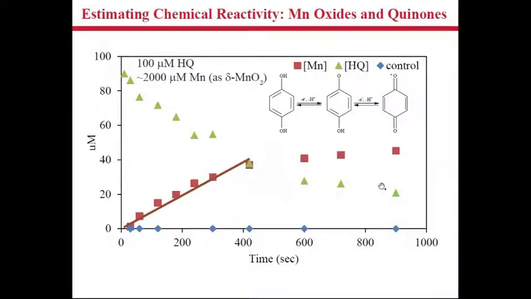Okay, and this is all, remember, just to estimate the reactivity of some of these different oxides. So what I have here is a time course of a quinone with a manganese oxide. A quinone is this ring structure here that has a couple hydroxides coming off of it. And we react it with manganese oxides because it's a special molecule in some ways in that it's a probe. It doesn't stick to the manganese oxide surface.